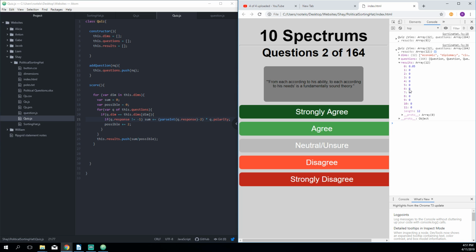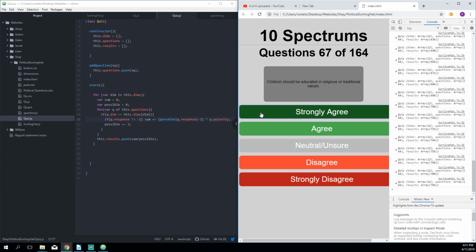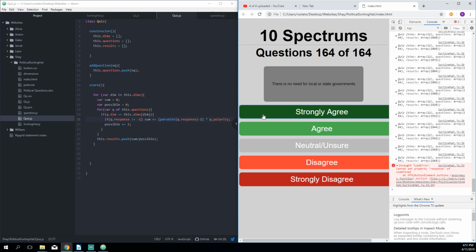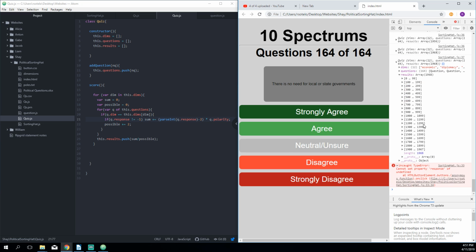All the other categories, economics, that is, all the other categories haven't moved. I think that's good. I'm going to click through all this stuff and see what happens. Blah, blah, blah. Okay. Results. Oh no. Are you kidding me? What the hell?